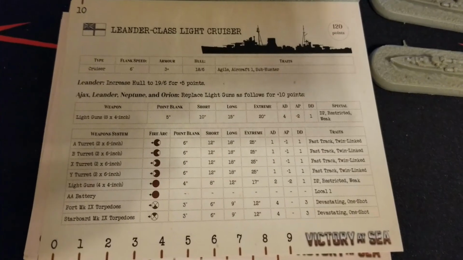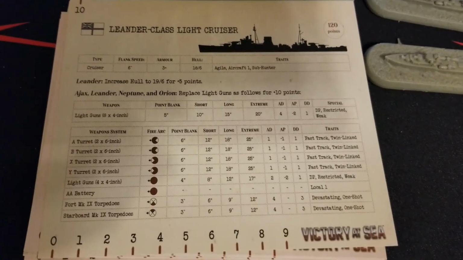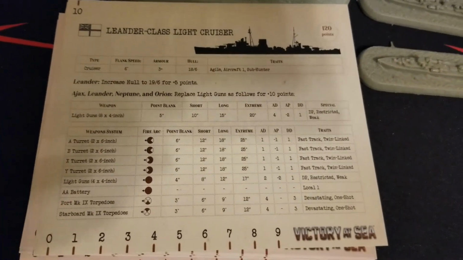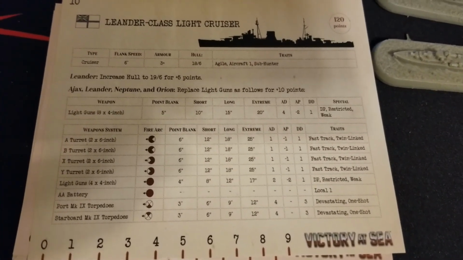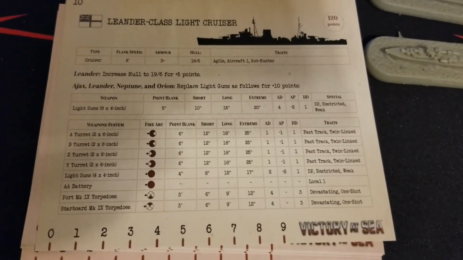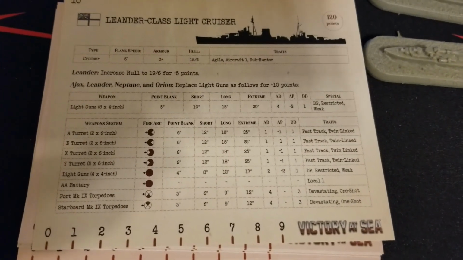The standard light battery there, as you can see, nothing all that amazing, but again, it's a light cruiser, so it's not going to have that vast of an array of light guns. So in that sense, maybe the upgrade up above would be worth it for the 10 points. A little bit of an AA battery, and again, as you can imagine, most of the upgrades or refits, we should say, are mainly concerned with bumping up AA.